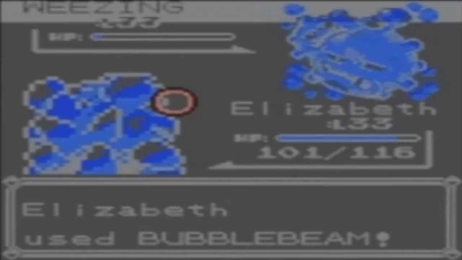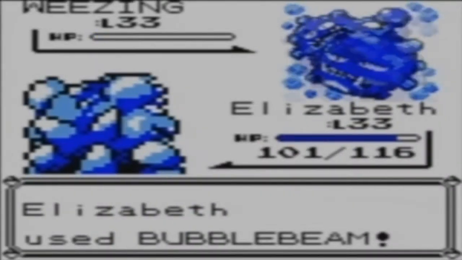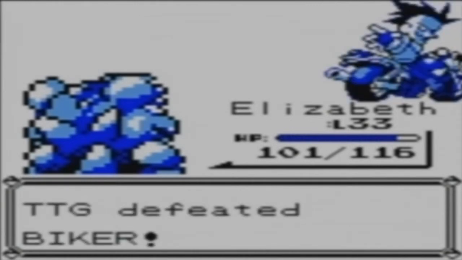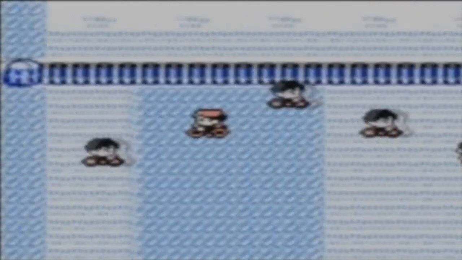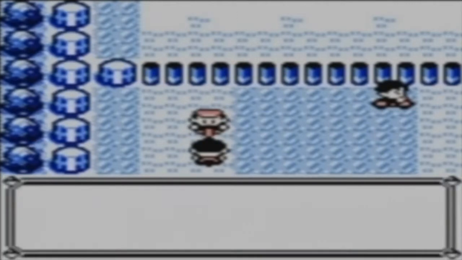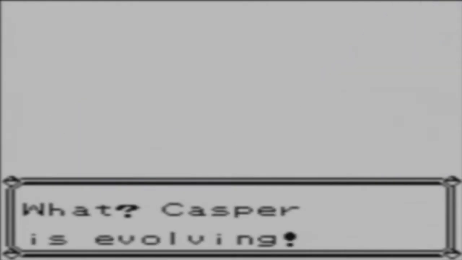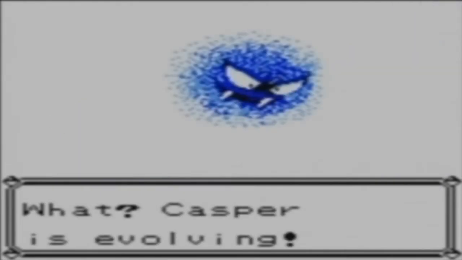Basically, Elizabeth is turned into the powerhouse of the team with Earthquake. Earthquake is a really strong move. Really strong. And we also get another really strong move. It doesn't benefit Elizabeth as much as Earthquake does, but it comes close, and that move is Surf. Surf is a really useful move.